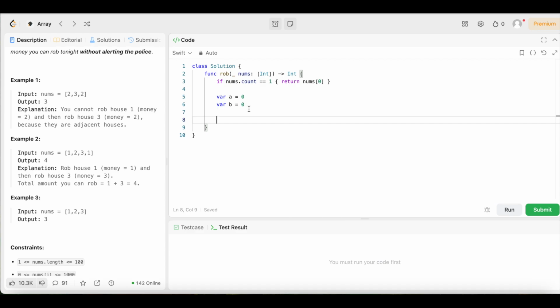This loop right here is going to exclude the first house. So in order to do that, we're going to say for i in 1..<nums.count. We're going to open up the bracket. We're going to say let num equal nums[i]. We're going to come underneath that.